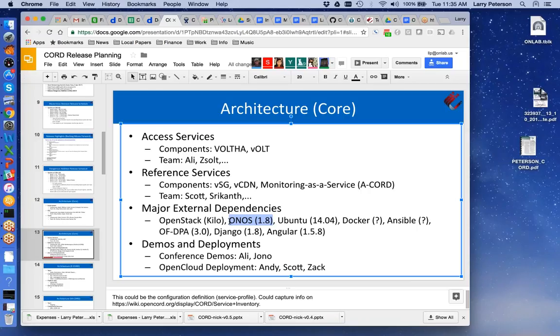So the reason why I want to stick with 1.7 is because last time we depended on snapshots of ONOS because we were on 1.6, and depending on snapshots is difficult because they expire, they're never always there, so that makes things hard.